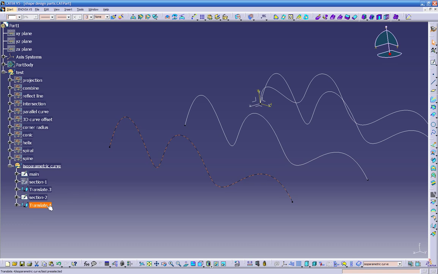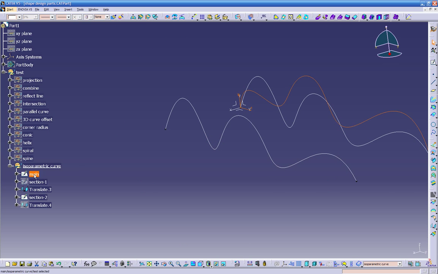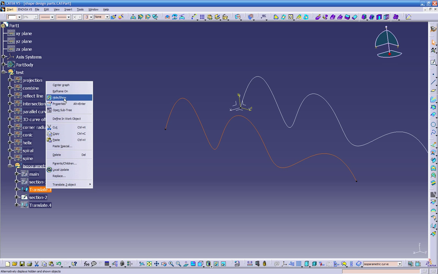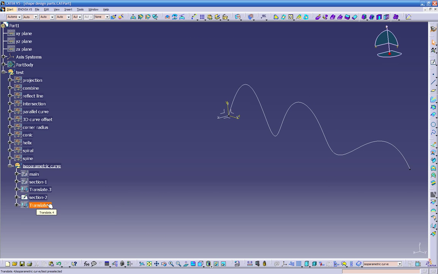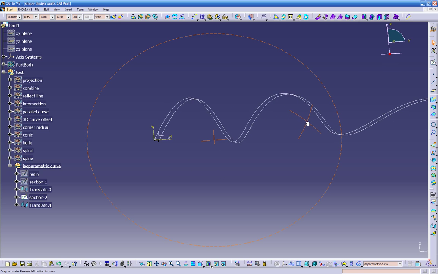So this is the translation. I'm going to hide the translation to make sure you guys understand. This is the main. I'm going to turn it off. This is the second one, which is good. I'm going to turn it off just to make sure you understand. This right here is the same as what I just translated over. Same shape.